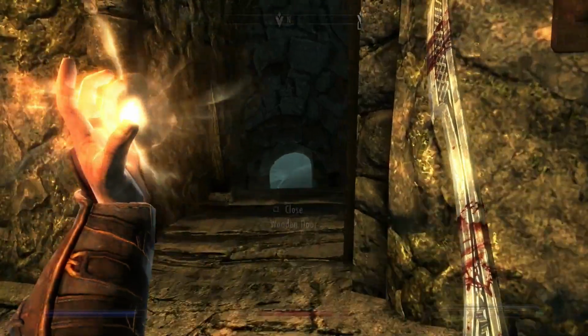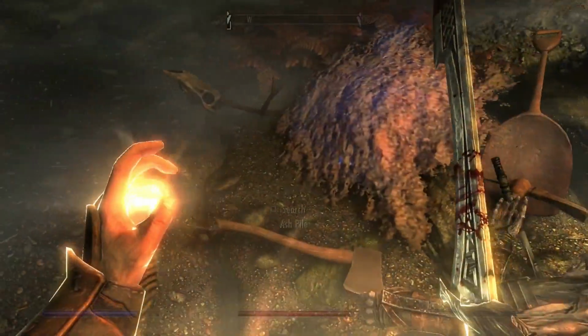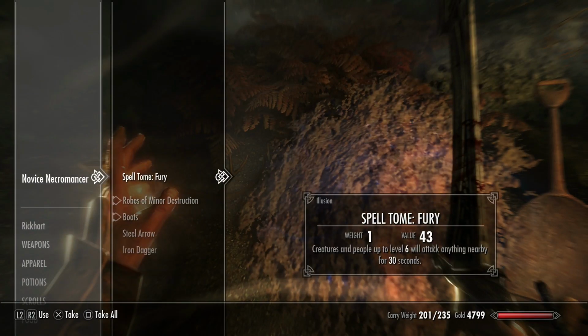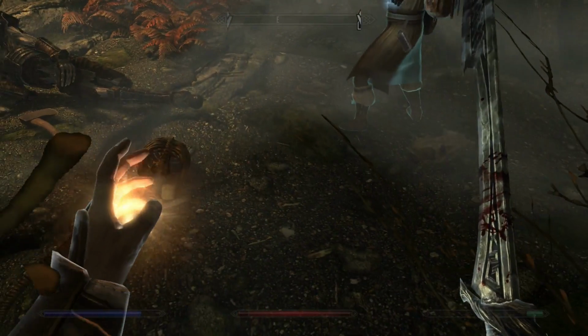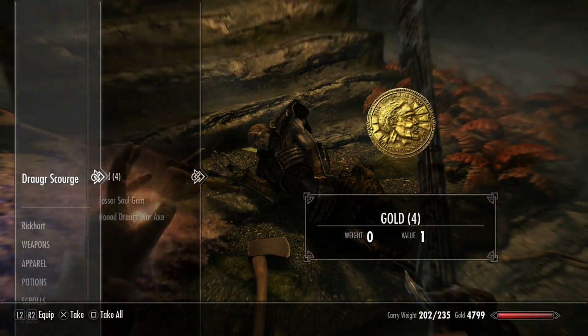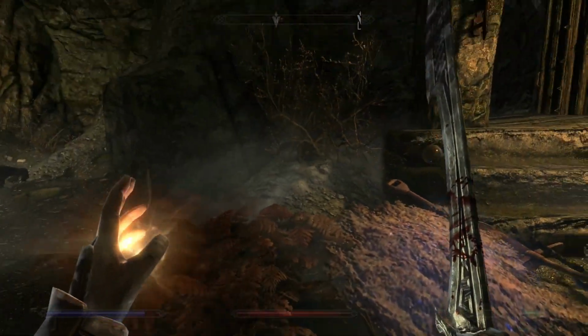That's not my action orc. Or was it the Scourge's action orc? Probably the Scourge's. Elves Ear. Spell Tome of Fury. Where'd the body of the Scourge go? Honed Draugr War Axe.